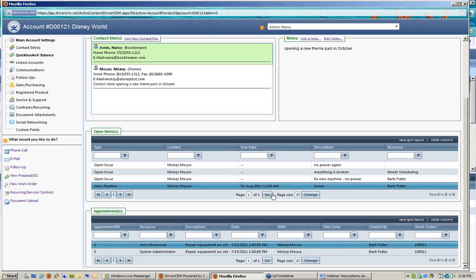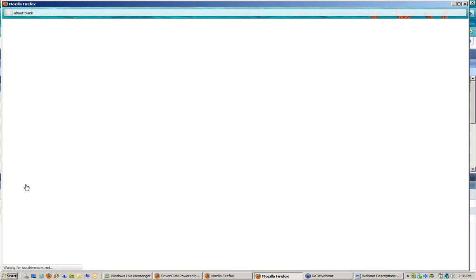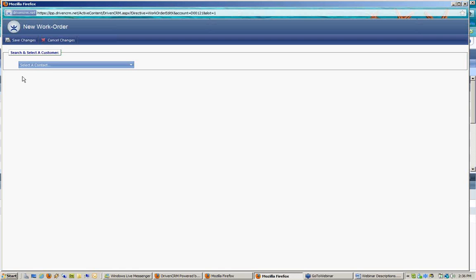So all of that information is available to you here when talking to that customer, so that you could identify if he's calling in about an existing issue or asking to create a new ticket or new issue for you. In our case, we're going to go ahead and say that this is going to be a new ticket or work order within Driven. So we'll choose this new work order from the activity menu over in the bottom left-hand corner of our Driven screen. And that will prompt us to begin the work order process.